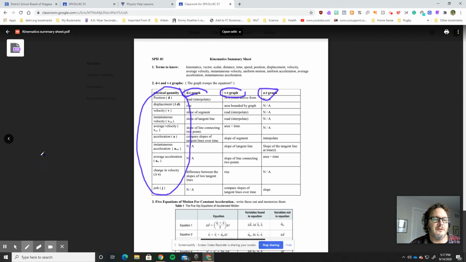What that means is if I have a DT graph that looks like this, and I want to know the instantaneous velocity there, I have to find the slope of that line segment. I would take my ruler right at that point and make sure that the angle immediately before and after the point is as close as I can get it, and take the slope of that line. It's tedious and a bit inaccurate, and I would explain it more, but you have to know calculus to really understand the concept. So this is from a DT graph.